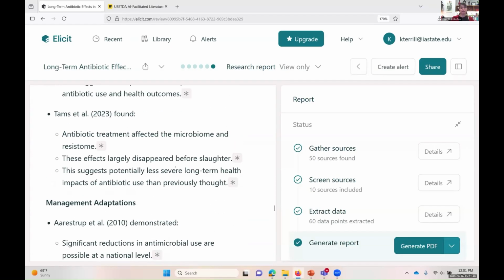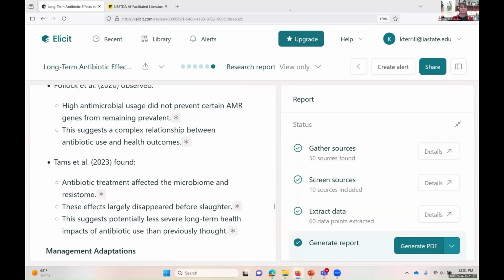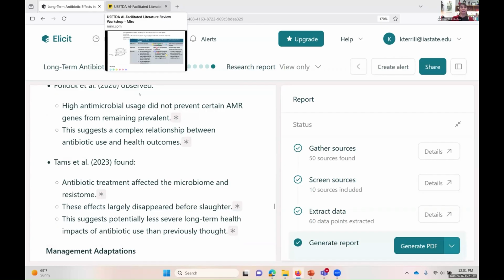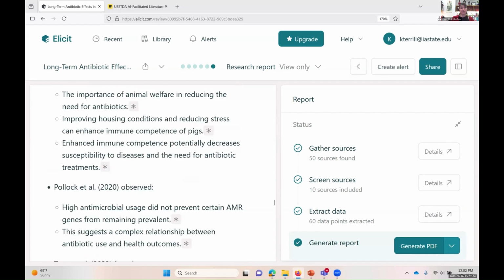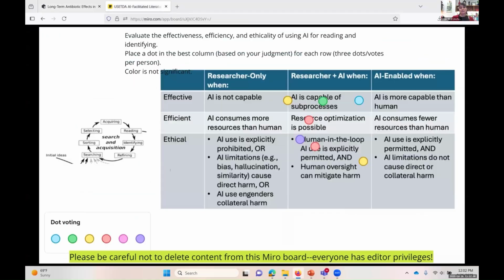A lot of times they're looking at different kinds of research subjects. And so to synthesize those kinds of claims into a single argument it takes a lot of brain power. Elicit is claiming to do that in a matter of seconds.